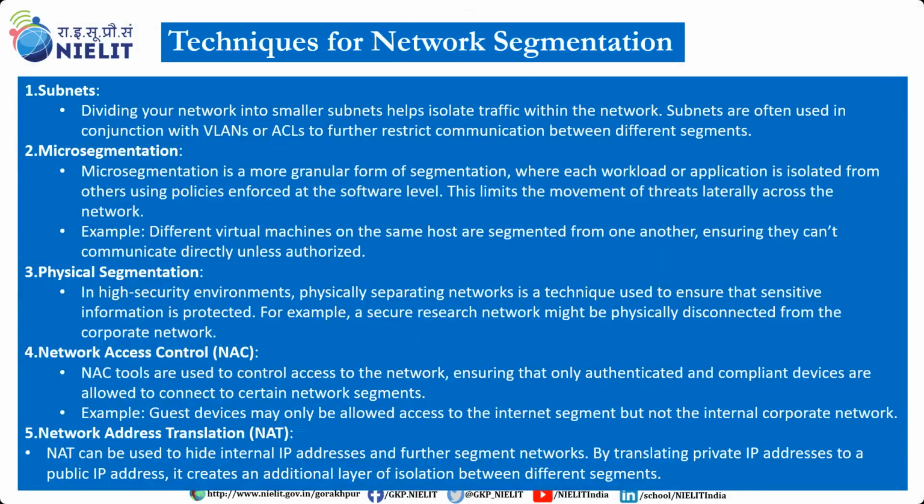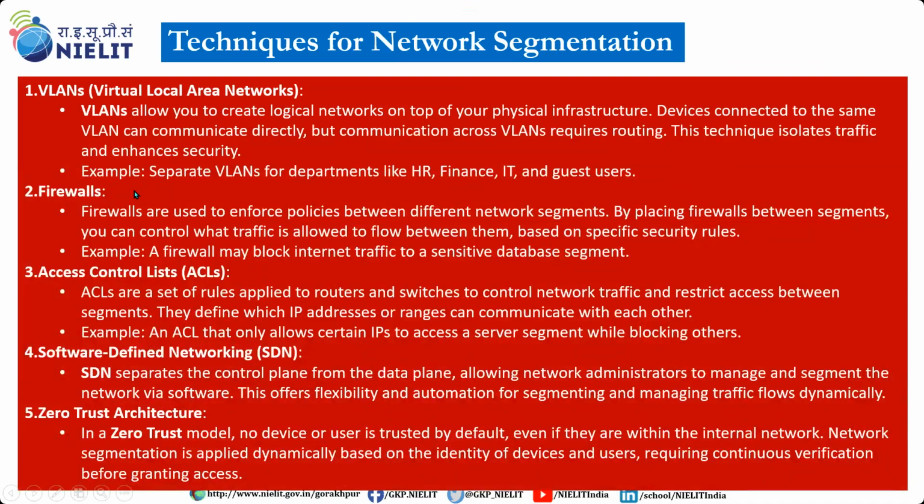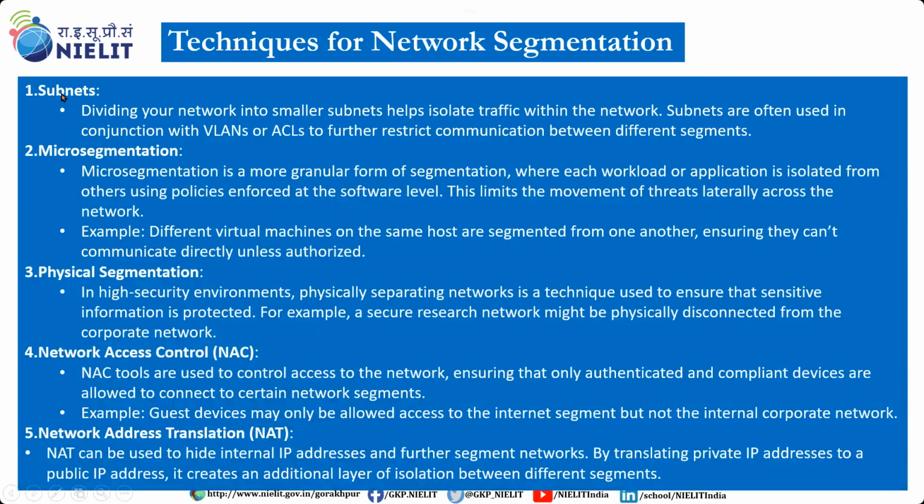Then subnet. There are many ways to segment the entire network. Some of them are logical divisions, some are physical divisions. With the help of VLAN, you achieve the logical division of computers on the same physical fabric. Subnet is something in which you divide a large network into smaller ones by using IP addressing and IP subnetting. Subnetting is a way in which we can create multiple different networks logically, and this subnet information can be assigned to different networks.